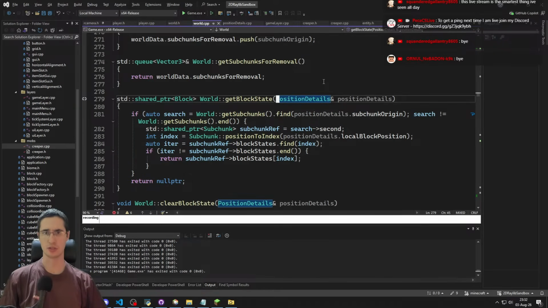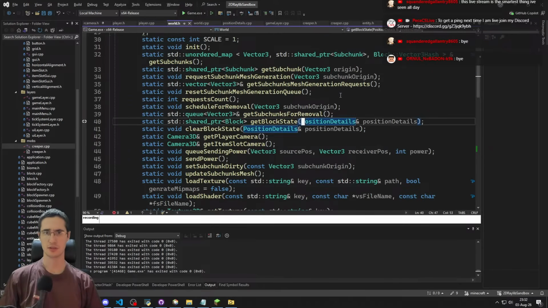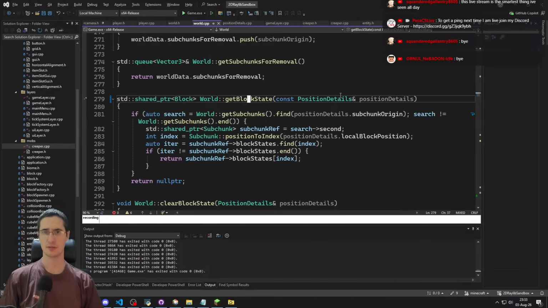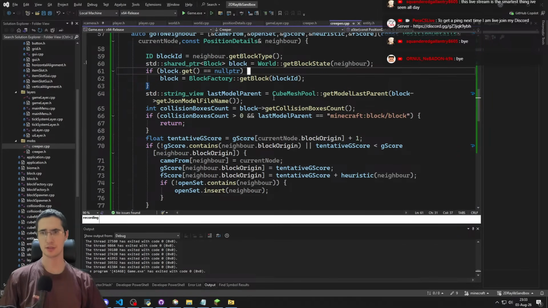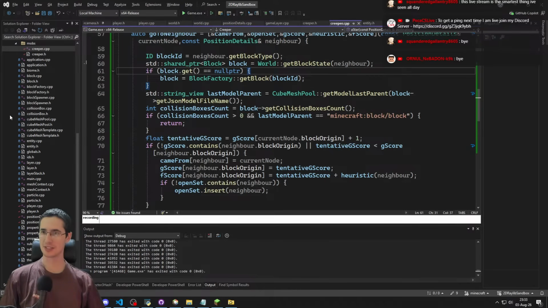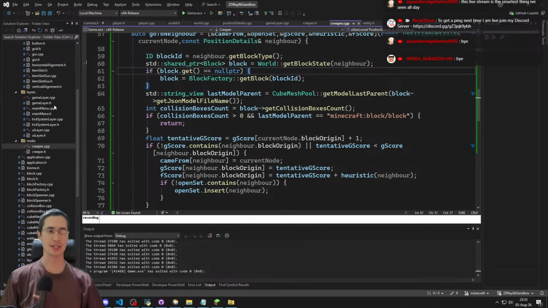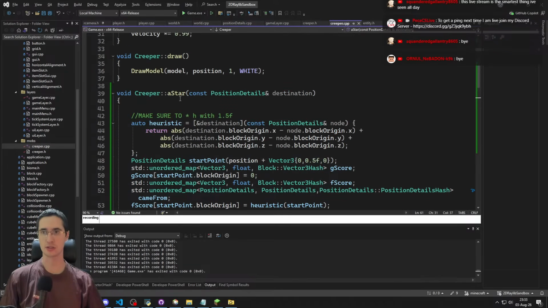Why does it want to change it here? Why can't it get const? Const. What's the problem? Like this, okay, sure. And what now? That should be it. And let me think about it, chat. Bro, when we summon it, now when we right click, we want to call this A star function of the creeper. We need access to the creeper. We spawn it through the chat.